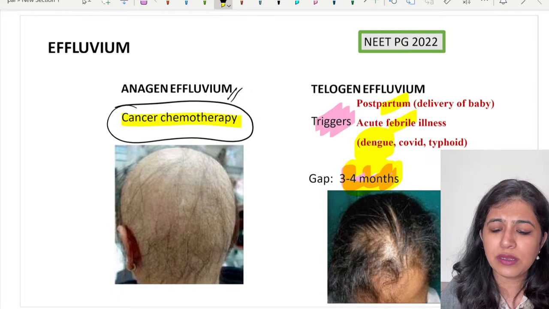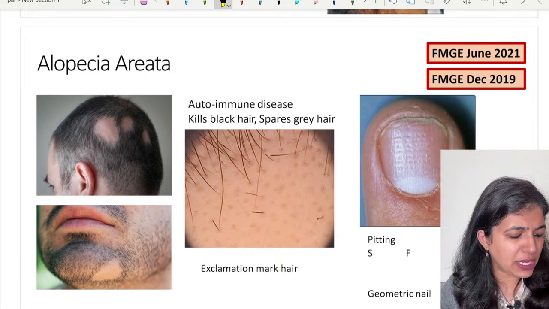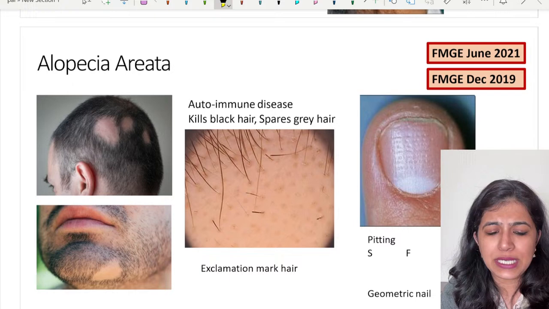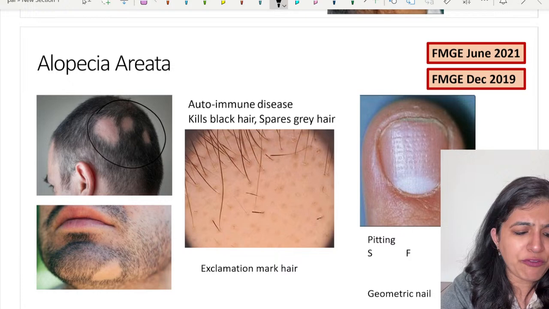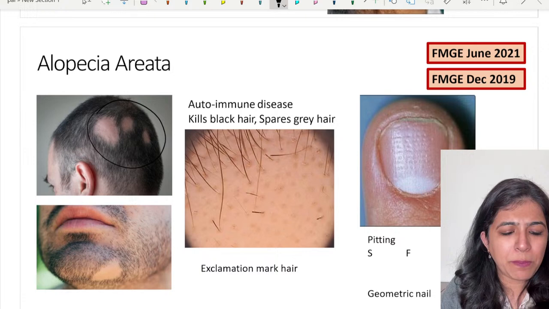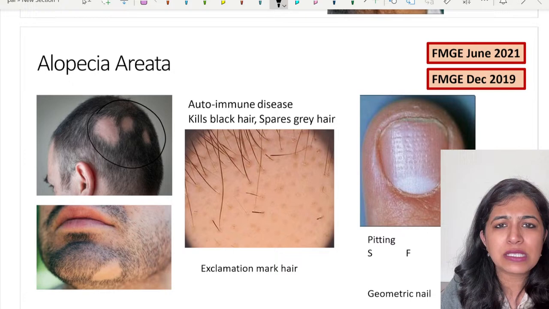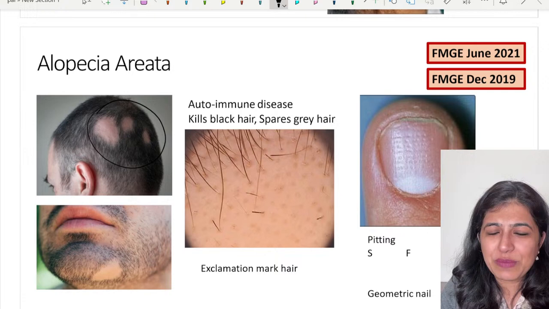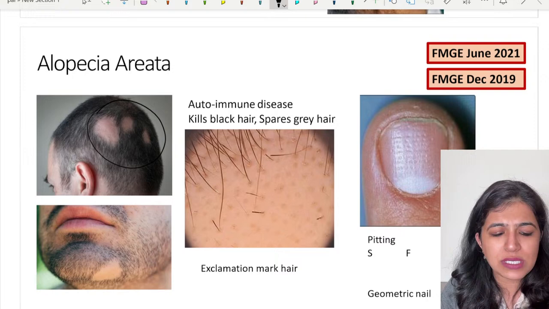Then we have the patchy hair falls. When you have the patchy hair falls, you have to differentiate between alopecia areata, trichotillomania, and tinea capitis. How does alopecia areata look like? You will have well-defined patches of completely smooth, bald patch. So you see well-defined non-scarring alopecia, the skin in it is completely smooth, like what I call it, chikni chameli. So the skin in alopecia areata is completely chikni. It is saaf, ekdam. You don't see anything there. So this is how alopecia areata looks like.